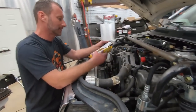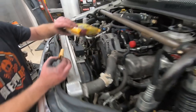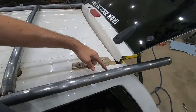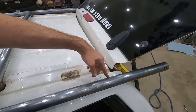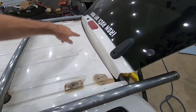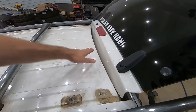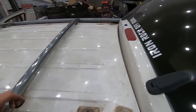Oh, somebody left you some Fig Newtons. Give you snacks. We're gonna work on this rear bar first in front of the hatch. So we've measured, added a little extra, about 55 inches from here to there. We're gonna put a curve in it to go around this, and then we'll see where we're at.